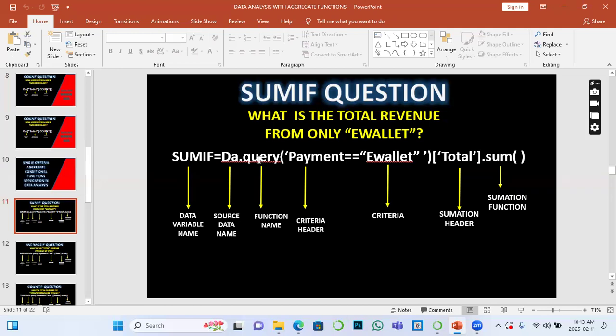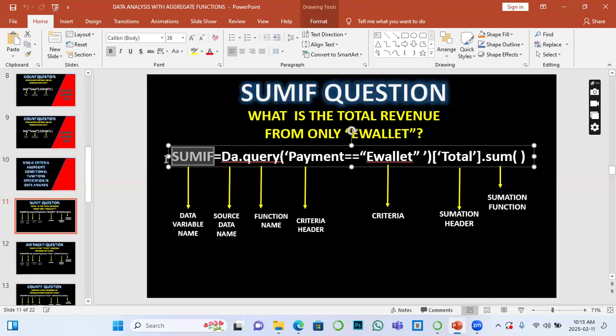Now, sumif is my data frame name that is going to hold the results we are going to get. Then the df is the current data frame where you are applying this analysis. Then query is the function. Now, being a function, this is the bracket.